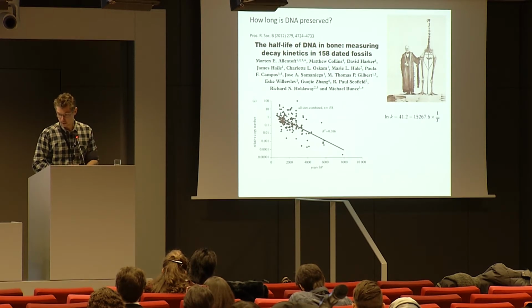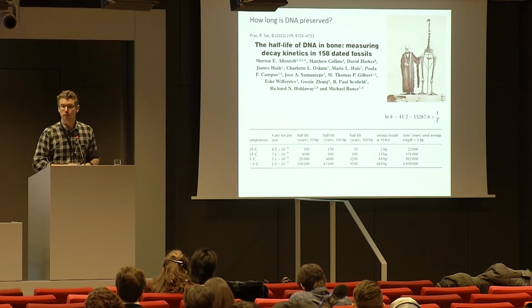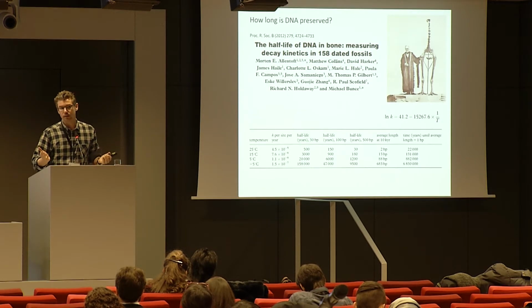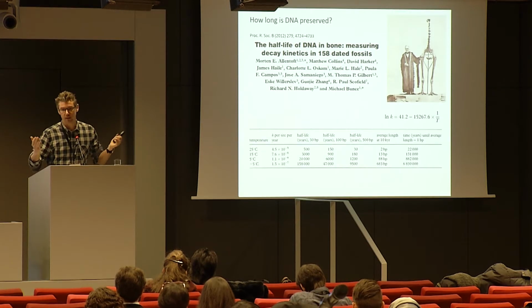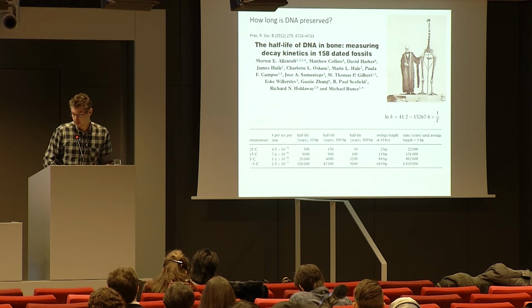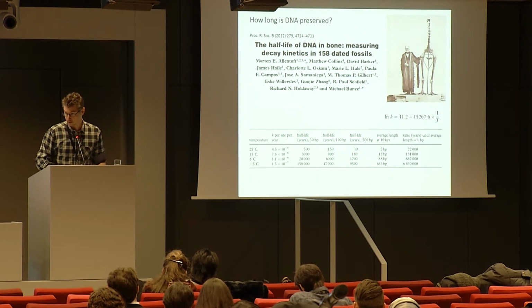We could calculate that. And based on that, we could start calculating DNA decay rates at various temperatures. This is quite hypothetical, I should say, because these environmental factors can change over time, and there are other factors at play here, like pH and everything. But nonetheless, this is the best we had at hand at that stage, and probably the best estimate still around until something comes up with something better.